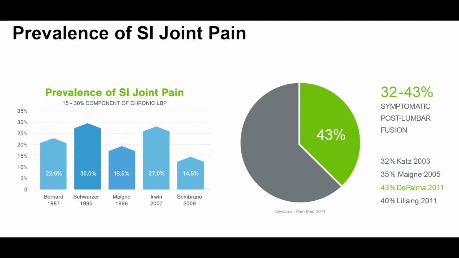Now, if you've had surgery, if you've had screws placed in your lower back for a fusion or a spinal decompression, if you've heard these terms when you've gone to your doctor, then that number goes up. Now you get up to 43% of patients with sacroiliac joint dysfunction. So if you've had low back surgery, your chances of having a problem with your sacroiliac joint go up. So that's certainly something to think about and look for.